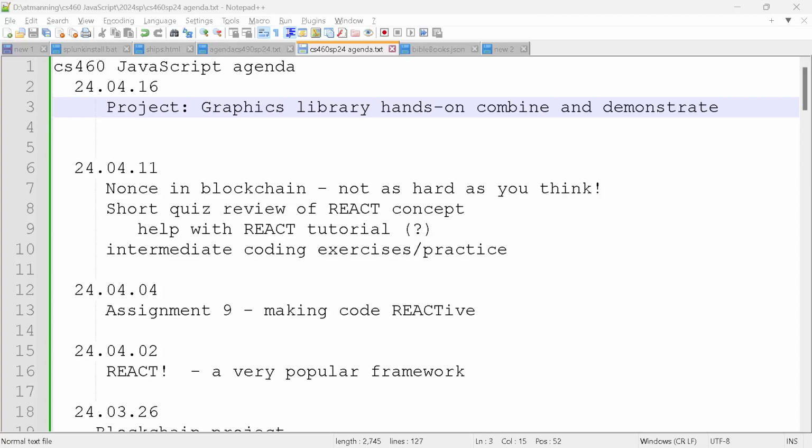So the goal today is to start looking through the tutorials about graphics libraries, and actually a great way again for me, maybe, and I'm hoping for you, is doing the code in our own little web page as we go through the tutorial, combining what they're demonstrating into one web page. And let's look at that assignment description.